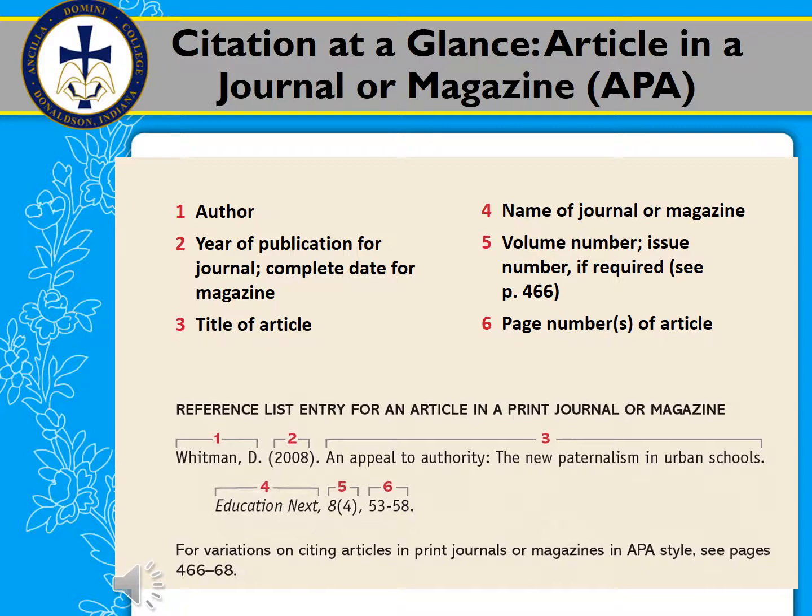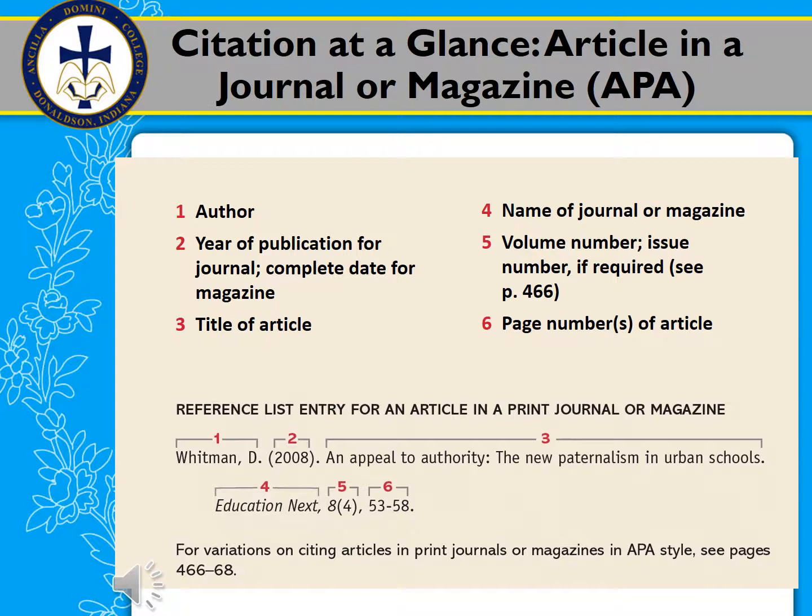Then looking at the actual citation itself, we can see very similar to the book one we looked at for the APA. We can see the author's last name and then first initial, number 1 down there, then number 2, again, the year of publication. And note that we don't get the full complete date for the magazine there, just the year. So again, sometimes there are some variations that you want to pay attention to. I would think it'd be good to have the full date in there, but you can see that not everybody asked for that.